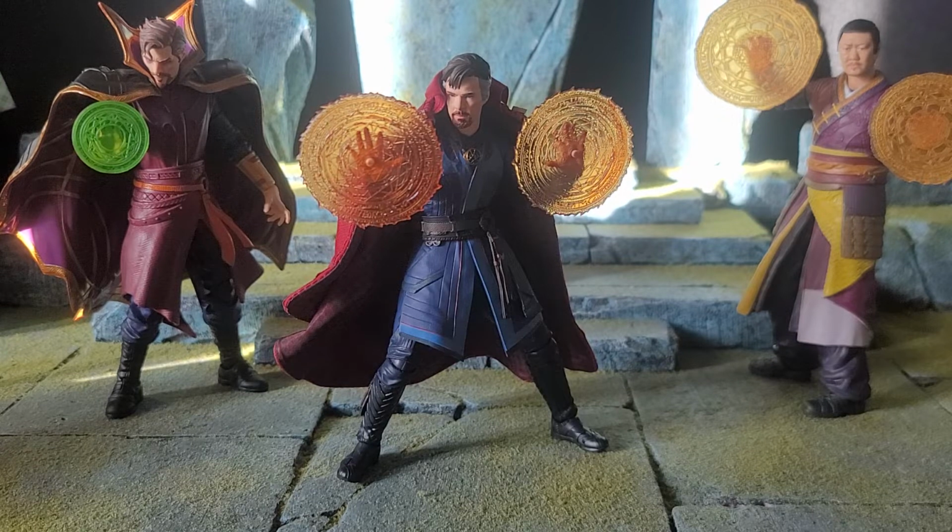The peg broke off, guys. The peg broke off, and I was just so irritated, so upset that I had to just turn the video off, and I was just frustrated because I'm like, man, I just lost $80, went down the drain. $80, that's a lot of money for these figures.